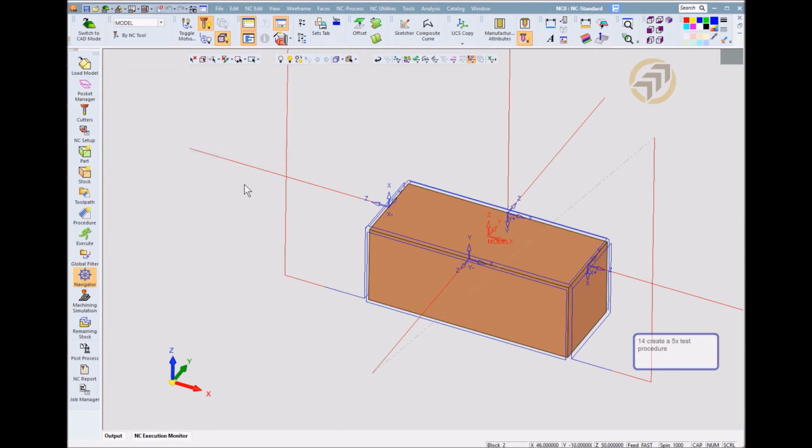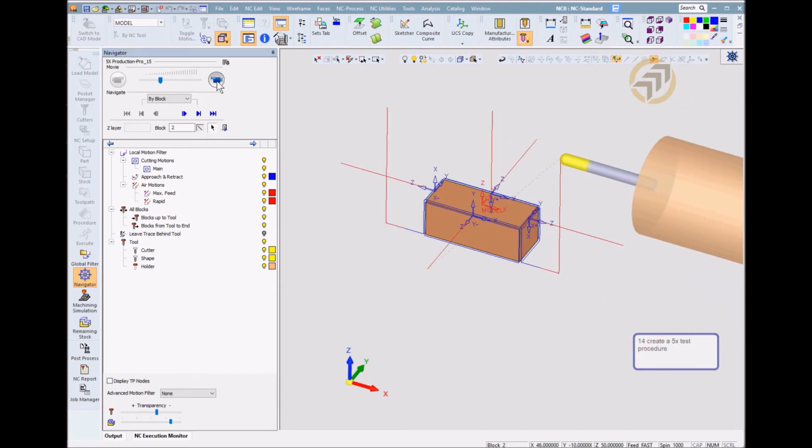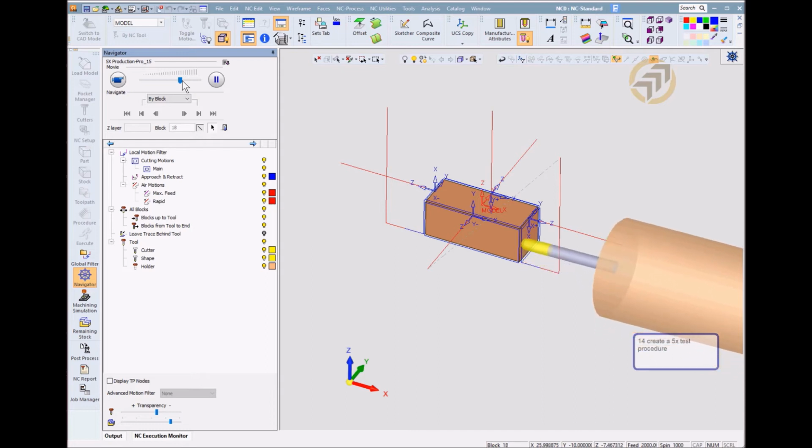This procedure, moving from here to the other side.